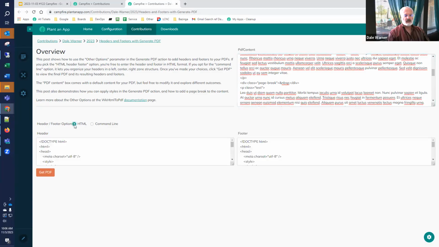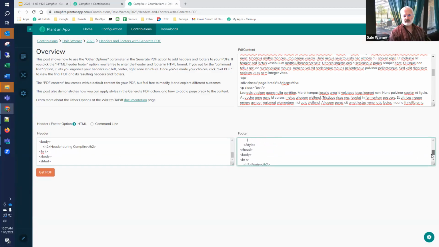So I've provided two different options because our generate PDF action gives us a couple of different ways that we can do this. One way is by providing HTML, so you can provide HTML files. In this case, all I'm saying is that my header is going to be a header during Campfire, and my footer is going to be footer during Campfire.